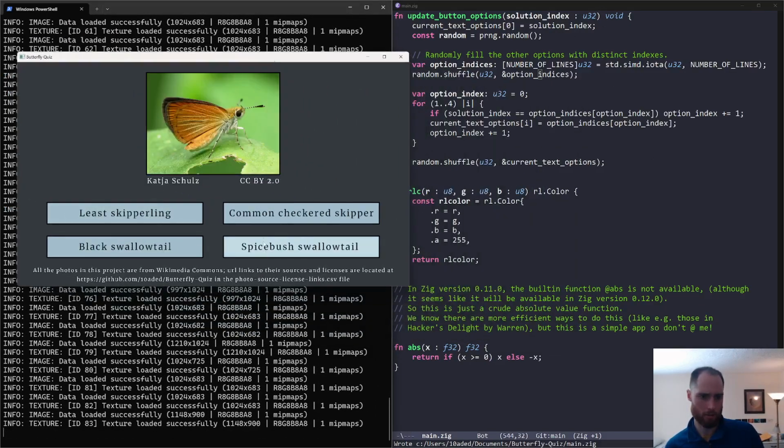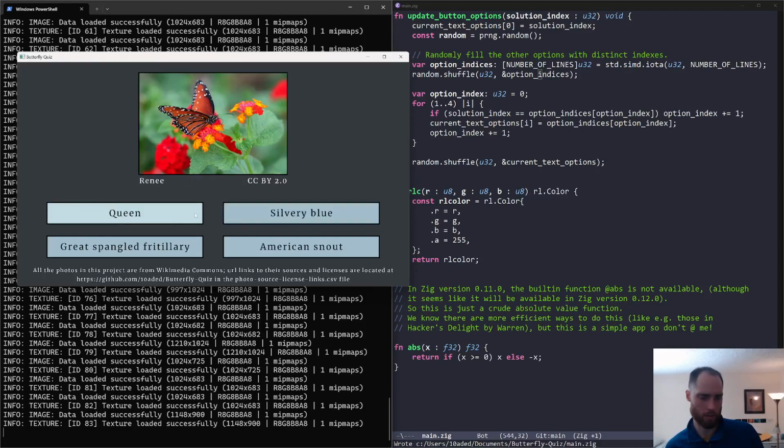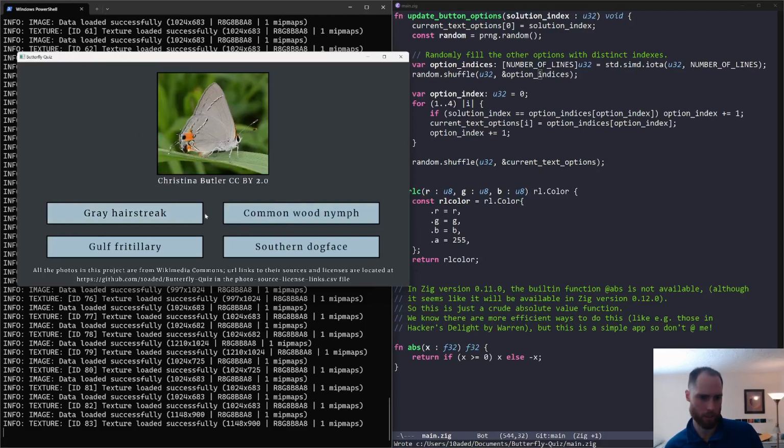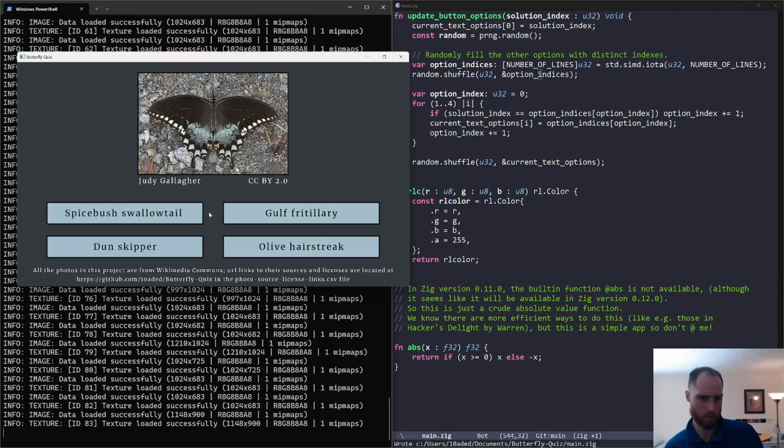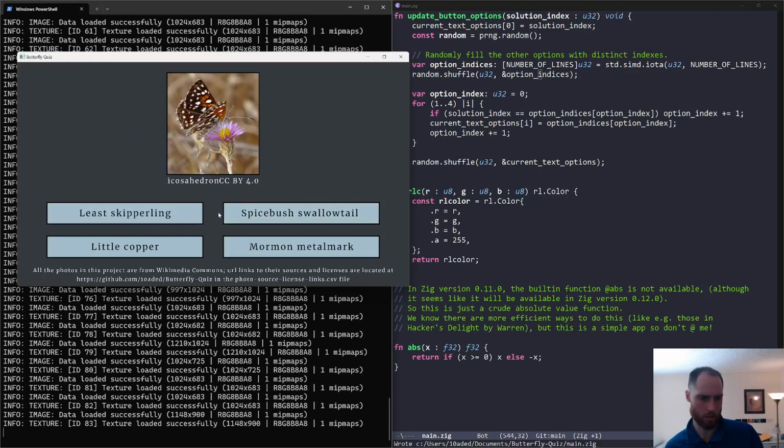So yeah, this is silvery blue, common checkered skipper, the least skipper, queen, the banded, oh, just the grey hairstreak. Checkerspot. Spicebush.